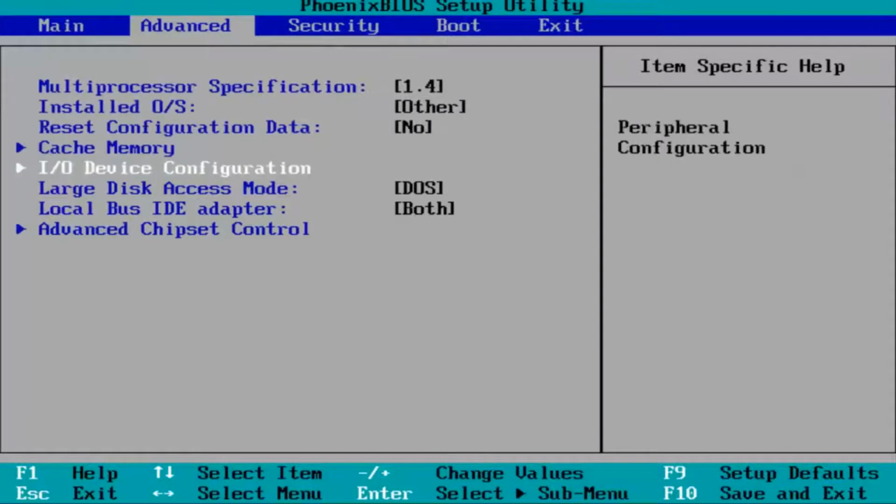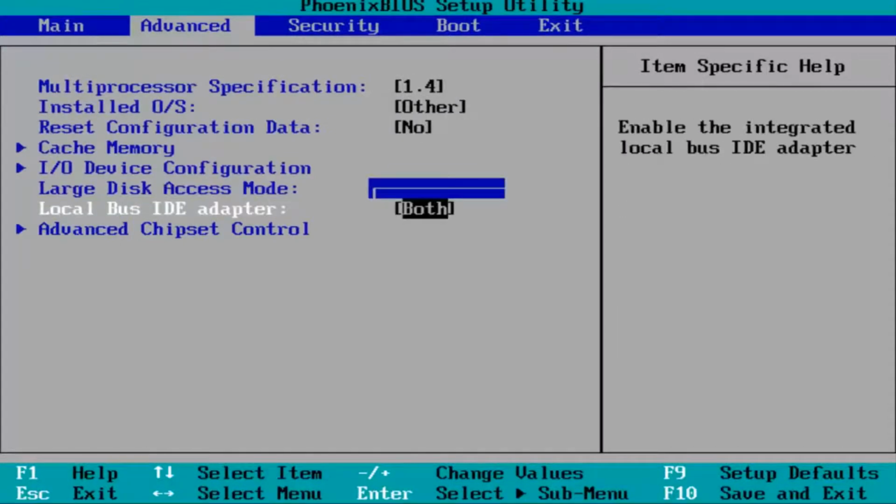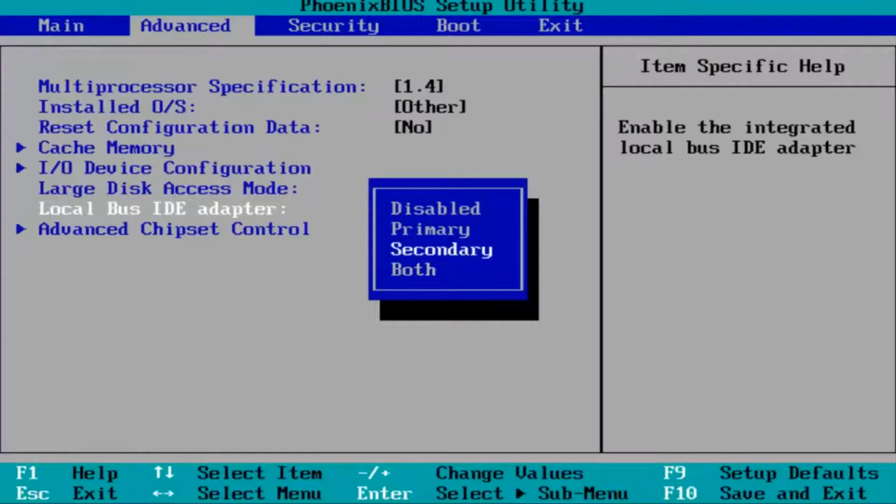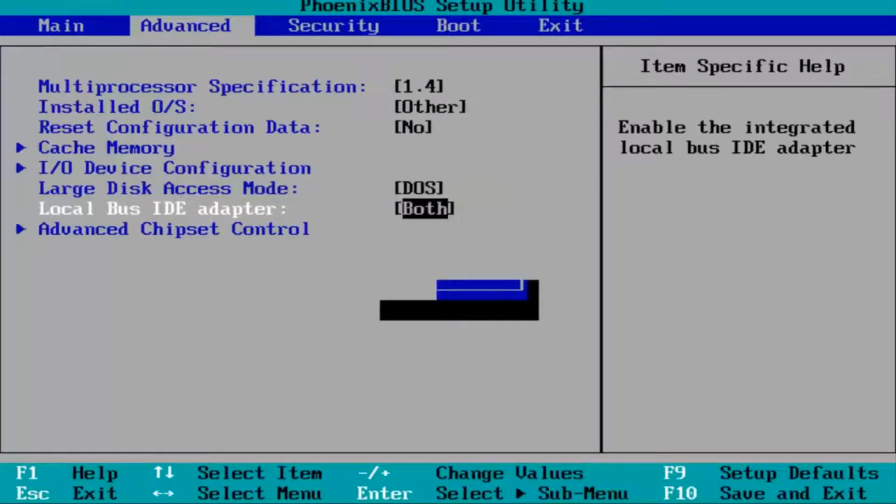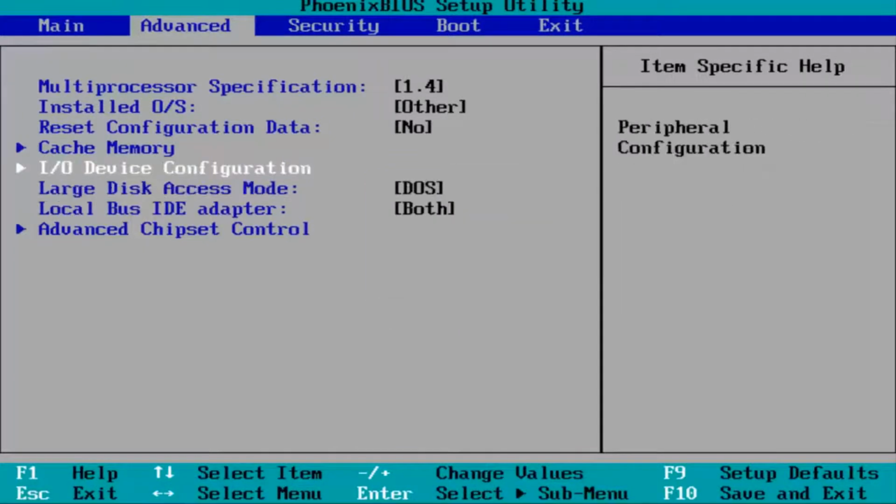You'd want to go down to it and then just click on enter once to change the setting, and you'd want to disable it. So you want to disable it by scrolling up and then clicking on disable, and then you want to hit enter. Again, that's not the exact one I'm over right now at the time. I'm just letting you guys know if you see anything that says hotkey mode, you want to disable it.